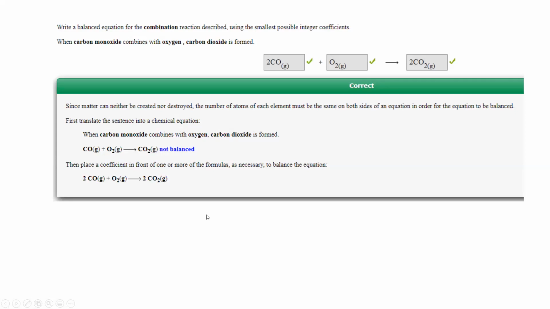Then, as you can see in this type of exercise, you have to know how to write the symbols of a cation and an anion, and the symbols of a compound. And also you must know how to write an equation. And also you must know how to balance the equation. And also you need to know the solubility rules. Then in this type of exercise, you have many things that you learned before together in one exercise.